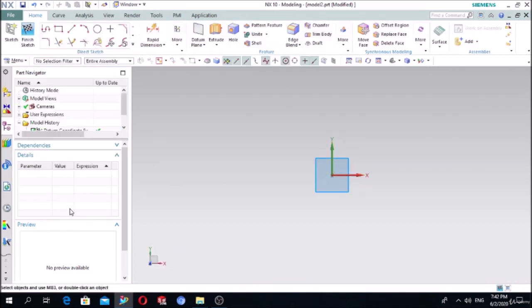So, the first command for today is the symmetric command. This command makes two objects symmetric about the line. The objects will have the same size, position and orientation about the line.